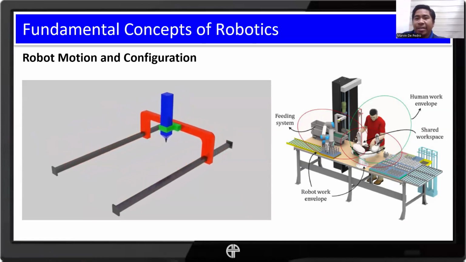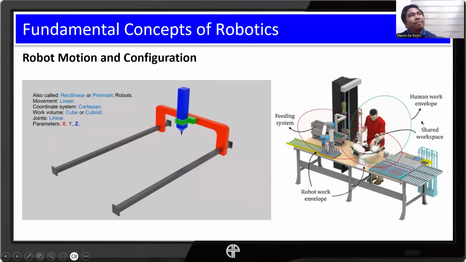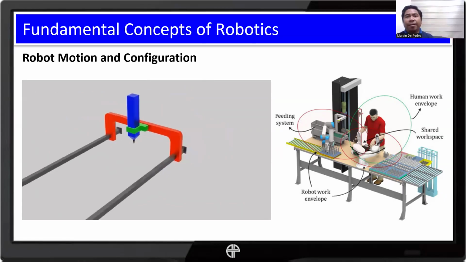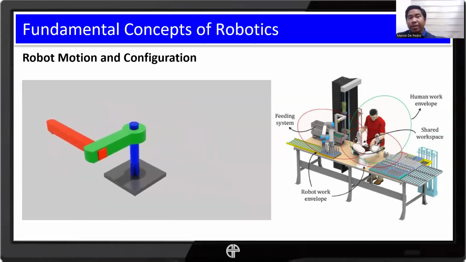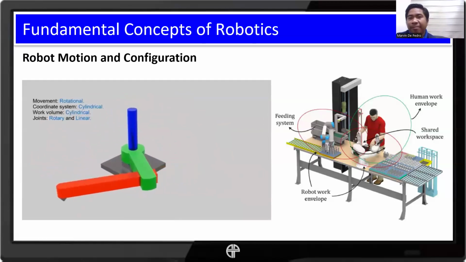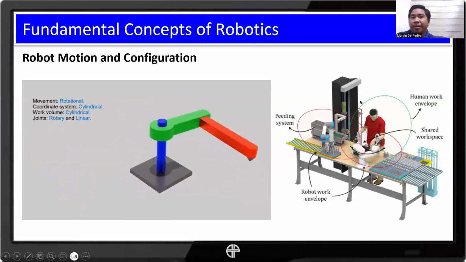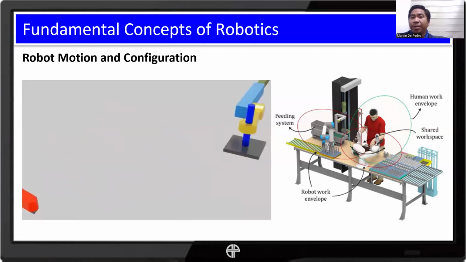On the right side, as you can see, it's very important when we are designing to be aware of these aspects or concepts. We have the human work envelope. If there's a human involved in the operation of the robot, then you have to consider the space of the robot's motion and configuration. Of course, the first law of robotics: the robot must not harm the human being. So when we design, we make sure the human operator has enough human work envelope to work safely with the robot.